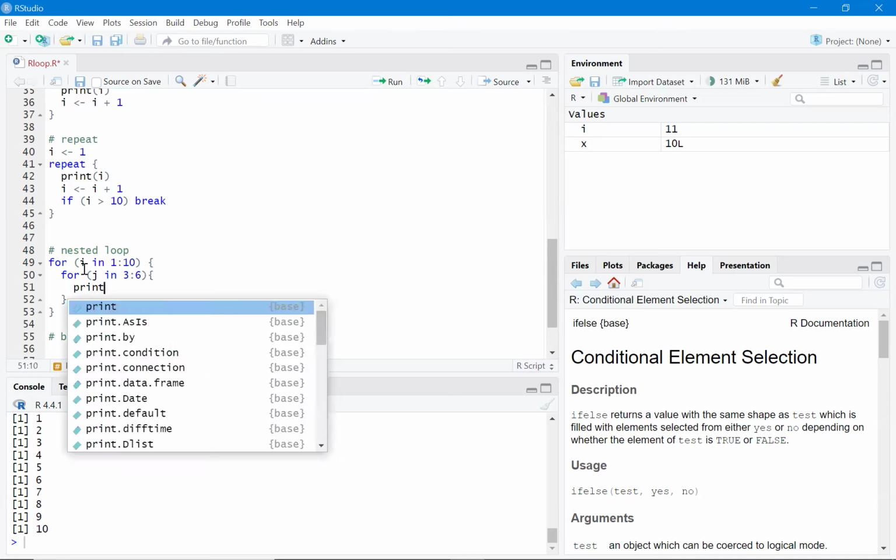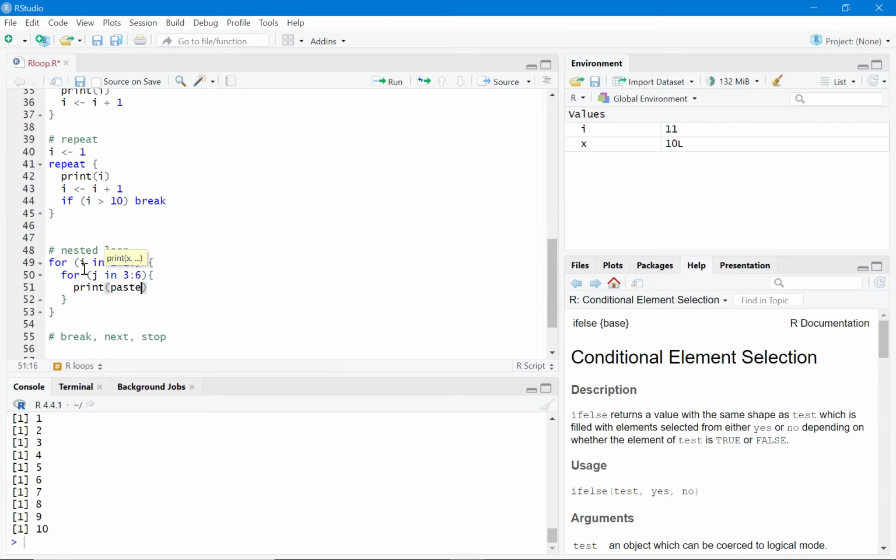And then I want to print out, paste the following text: i equals i and j equals j.